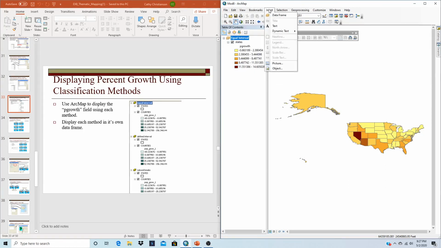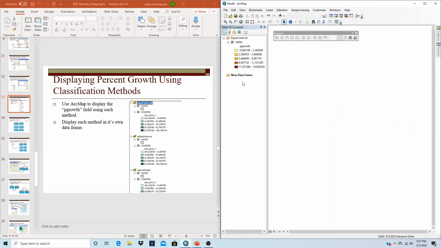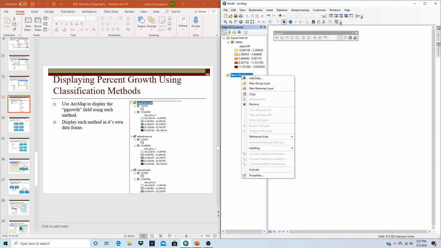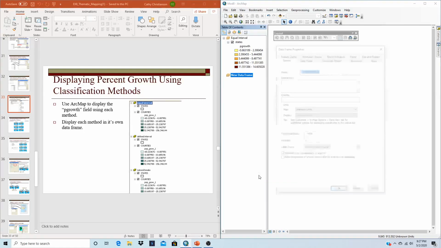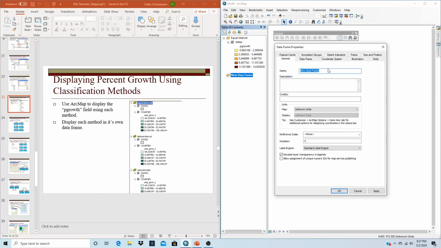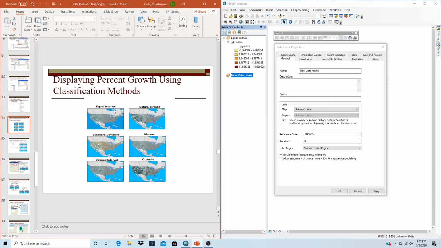I'm going to insert a new data frame. I'm going to rename this one and call, let's see what my next one is. I'm going to do natural breaks. So I'm going to call this natural breaks.